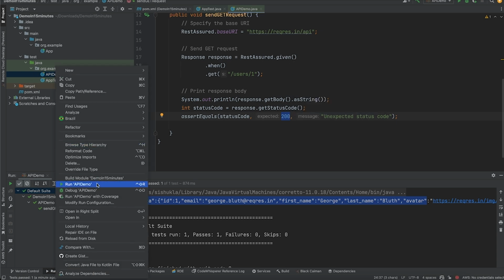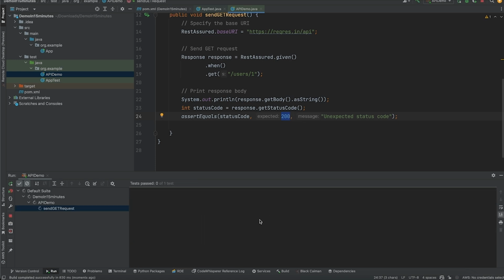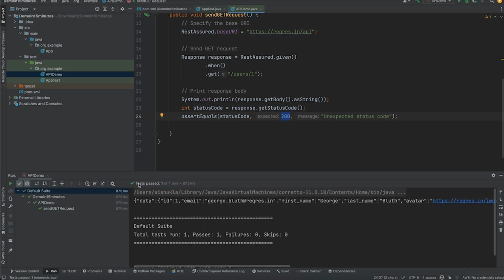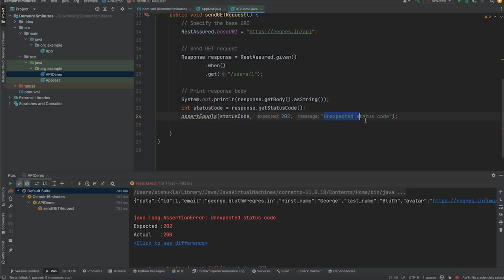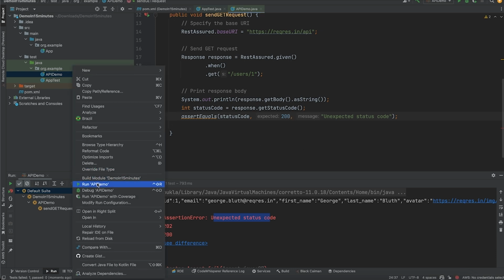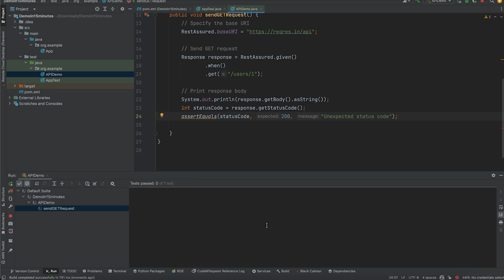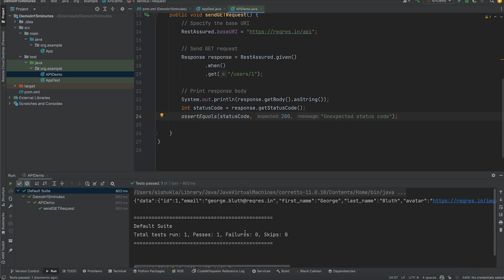Let me quickly run it. See, our test case is passed. Test passed. Just to cross check, let me try with 202. If I type 202, I should definitely get an error message, right? And what should the error message be? Unexpected status code. See, always try with a negative scenario when you are writing your first demo script, because maybe the script is not correct and it will always give you the success one, right? So pay attention over here. Always try to have a negative scenario ready so that you can validate that the things are working.